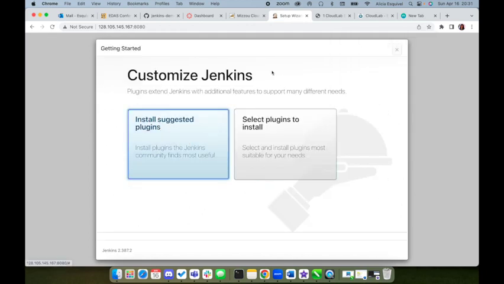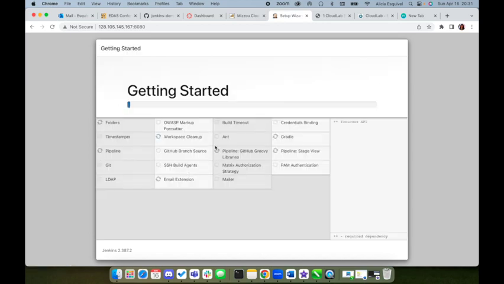The first thing that we're going to do is install the suggested plugins. By default, there are certain plugins that the community finds useful, so that's why we're going to be installing certain things that come by default, I would say, but they're not all the things that we need to install.